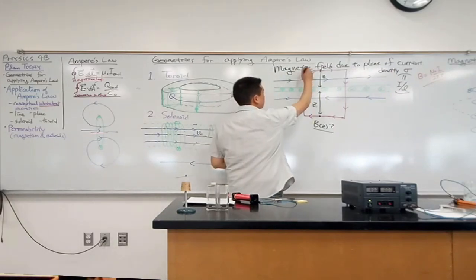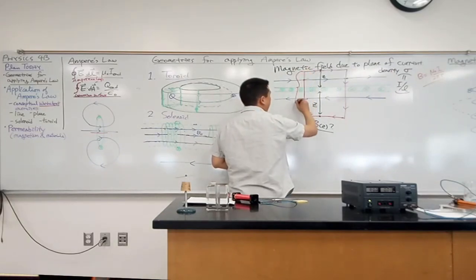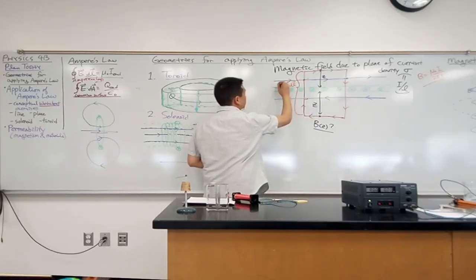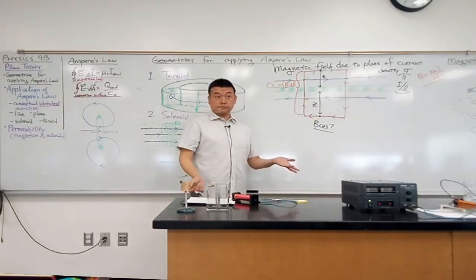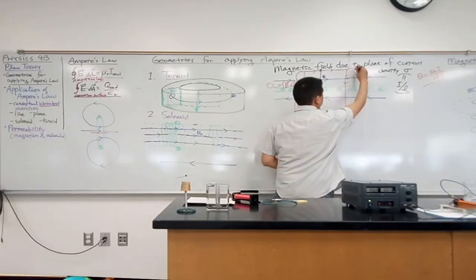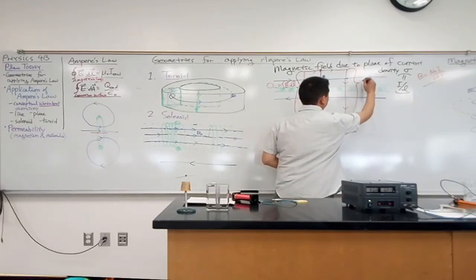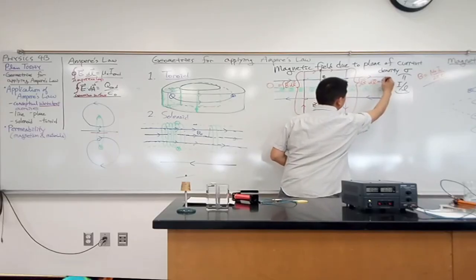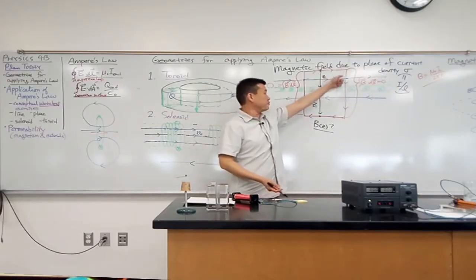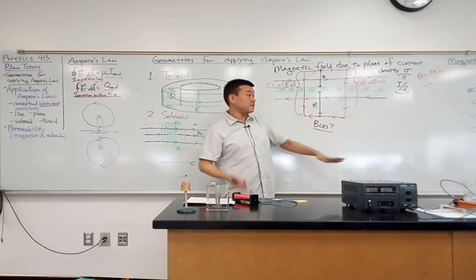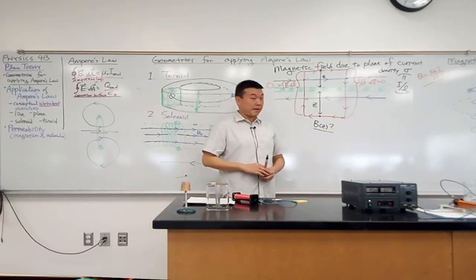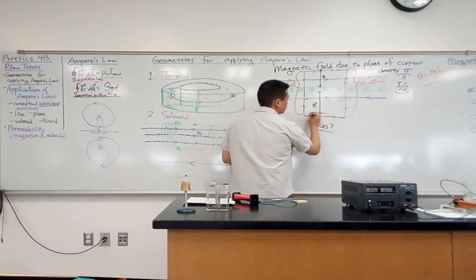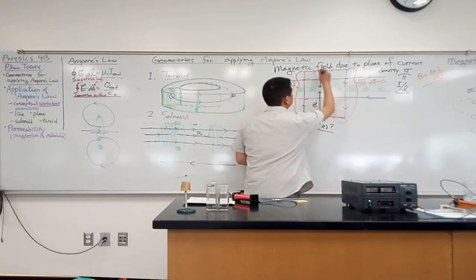We said that the line integral B dot dl for this segment is equal to 0. We said B dot dl for this segment, we didn't say it, but it was implied, is also equal to 0, because it's at 90 degrees to the magnetic field. This is why it's so important to know the direction of the magnetic field. So the only two segments I have to worry about are segments 1 and 2.